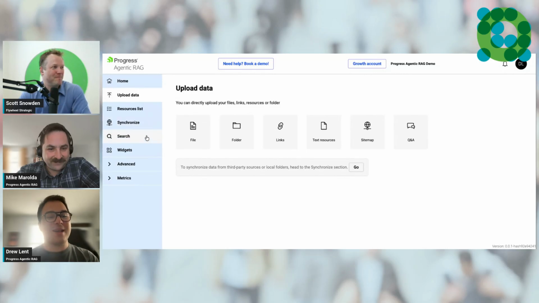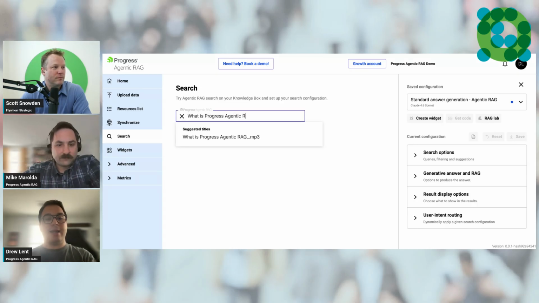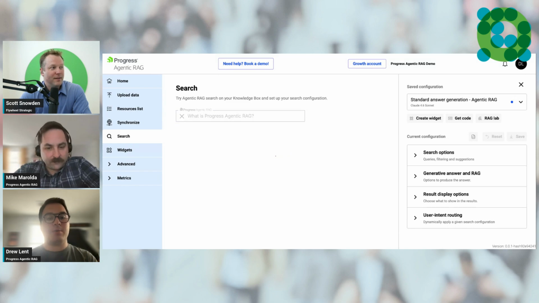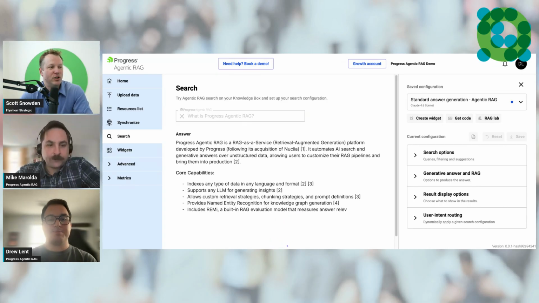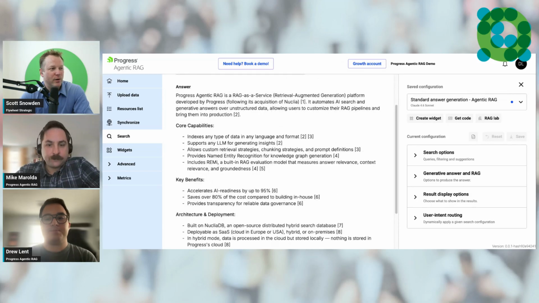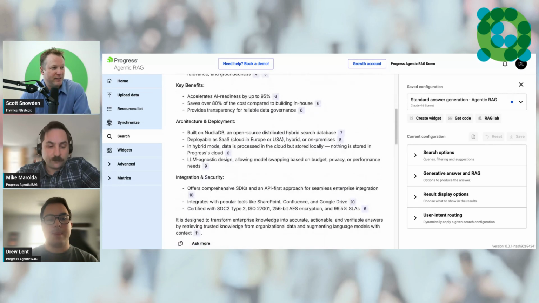So really, after you ingest all of that unstructured data, you're able to just start searching it within this knowledge box. So here I can ask any question about my data. I'll ask, just as an example, what is Progress Agentic RAG, and get an answer based on my data about Progress Agentic RAG. And you'll see this is kind of like the sandbox. This is the tool itself where you're organizing the information, you're doing some validation, you're exploring the way that it's organized, and you're gaining confidence internally. Can I release this tool into the wild? What's it going to do with the data that it has ingested?